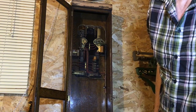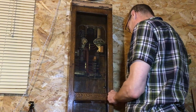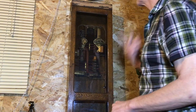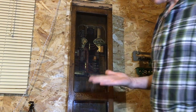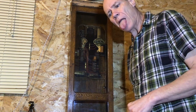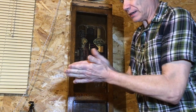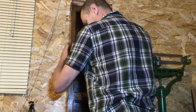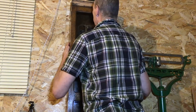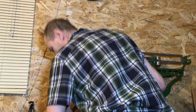So, shut the door. If it's got bolts or whatever, or lock it, use a moistener. I've got one built in. Rub your hands until you get that friction just before they dry. That's what you're looking for. Take the clock, I'm quite close to it, lift it up off the wall and put it down. There we go.